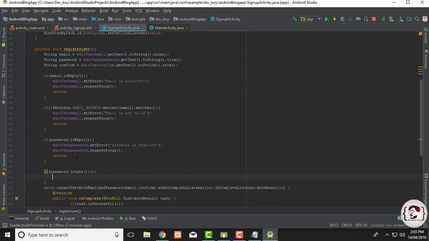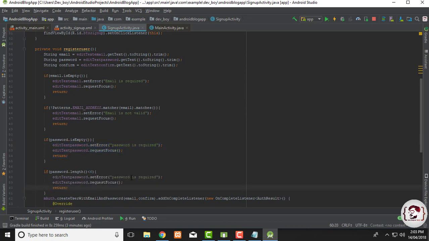So just copy this and paste right over here, and write "password minimum length is 6".